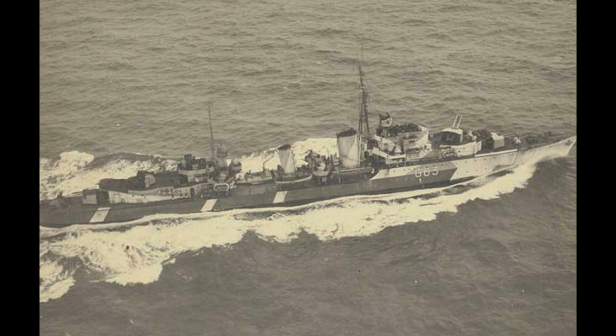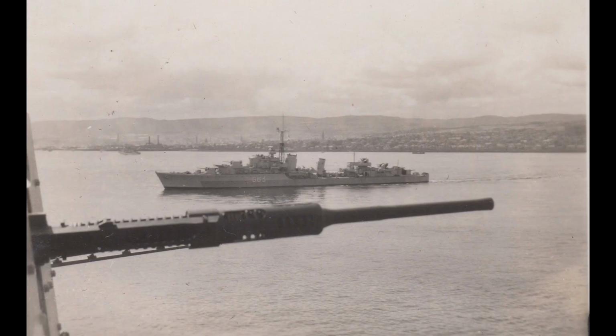The ship joined the British Home Fleet and first saw action escorting Arctic convoys to and from Russia. In this role, the Haida was part of the escort of convoy JW-55B when it came under attack from the German battleship Scharnhorst, but as part of the convoy close escort as opposed to the distant escort, it was responsible for ensuring the ships reached port safely as opposed to chasing down the raider.